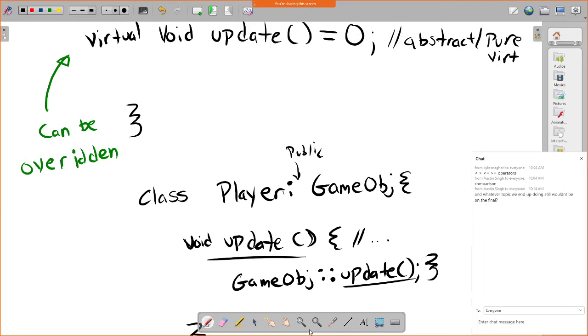And that is what virtual means, is I have the ability to do that override, to overshadow any sort of code that was virtual in the base class. Whereas if I don't mark it as virtual, it will try to call the base class one even if you don't want it to, which is maybe not the intended behavior. So a lot of the time I would recommend writing a virtual function if you ever intend on implementing a function of the same name in a derived class.